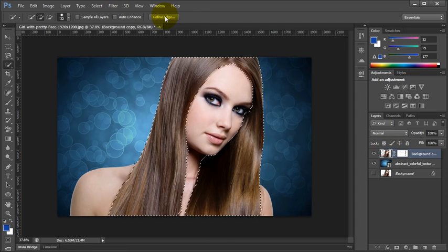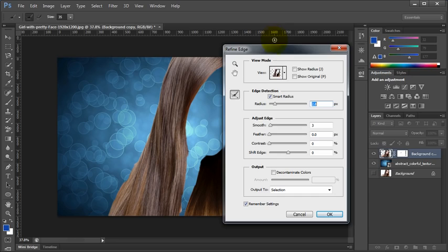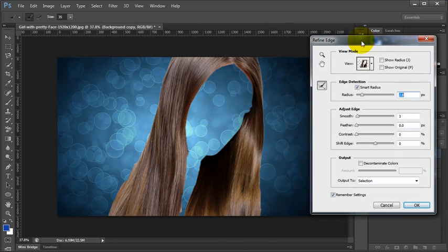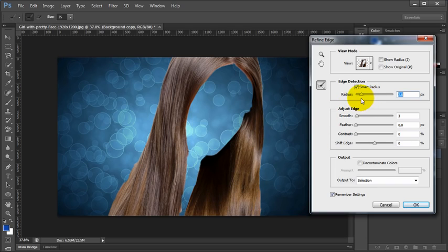So, and hit refine edge after this. And as you see, here we have a selection of all the hairs. Well, it's a pretty good selection. We don't have to do anything here. All we gotta do here is to delete some things, some details here and there to make things more efficient. This one, well, here it is, for example.